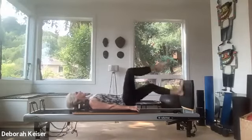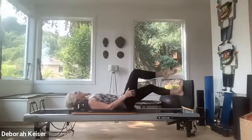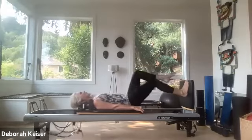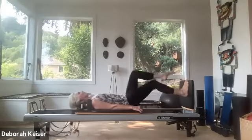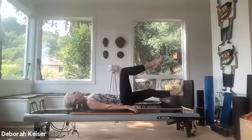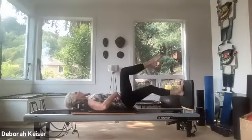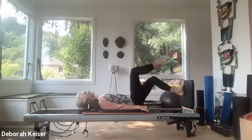Let's do 4 more times each side. Don't jam into the knees, squeeze to lengthen through the leg, engaging the hips. Last 2 each side. Good, let's meet up on our left leg. Right leg is tabletop, and in and out there for 8, 7, 6. Keeping the hips square. Last 3, 2, switch legs.